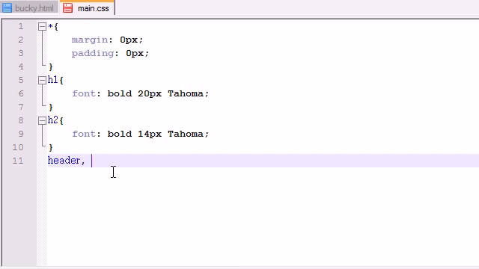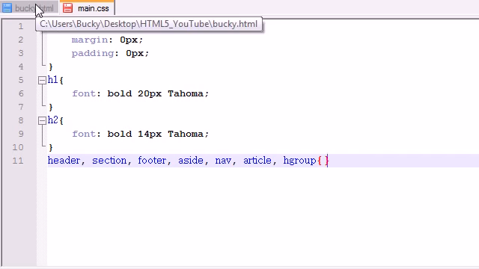So put header, section, and you need to spell all this right. Footer, let's see what else did we have. Aside, nav, article, hgroup. I actually want to make sure I didn't forget anything. Header, section, footer, aside.